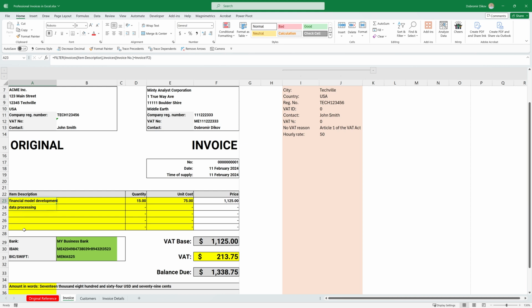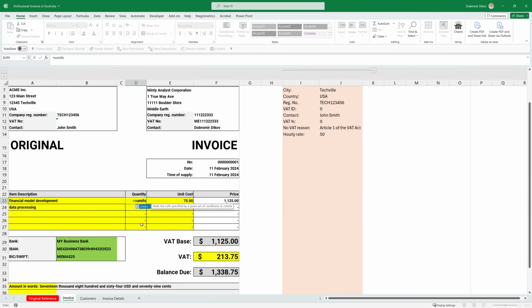So if you have more items that can be held in here, so if you, let's say, list 6 items, it's gonna list the 6th one here. But if you have 7 items, it's gonna give you a spill error, so there's no way to miss an item. Next, let's fix the quantities, and here we'll use a SUMIFS formula.